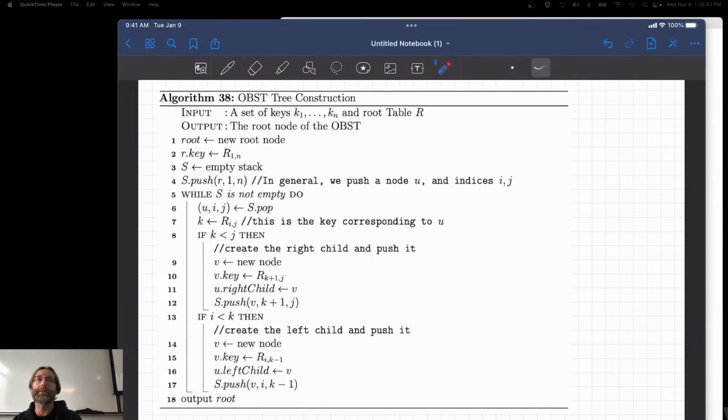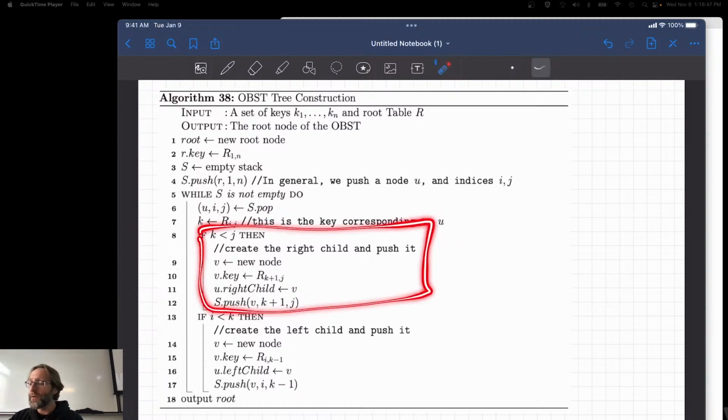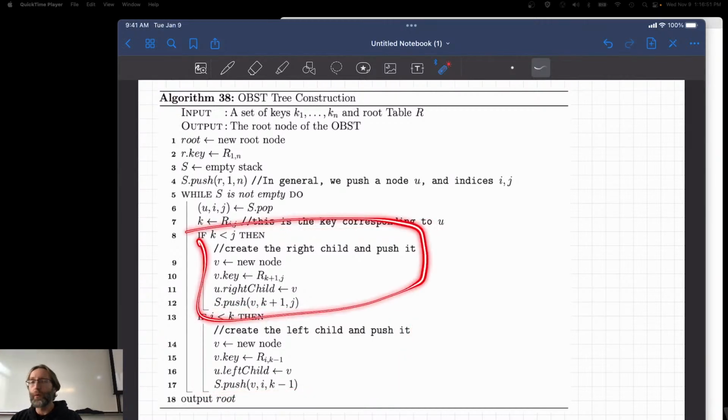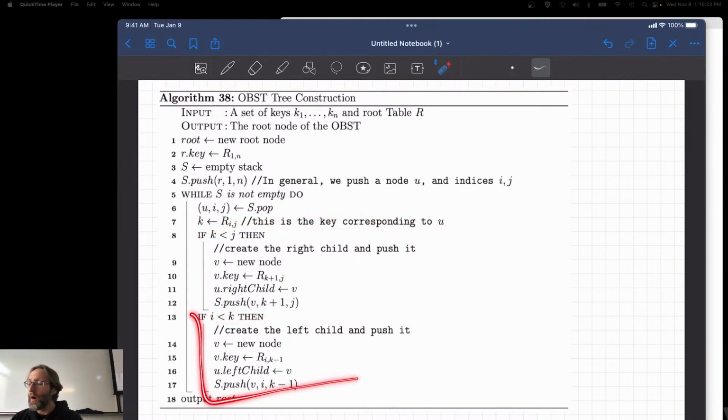It's not an else if, right? And it's not an else. You need to check, is there a right tree? Is there a left tree? Right? We push the right tree for later processing. And then we go on and say, well, is there a left tree as well? And do the same thing. The only difference being that V, this new node, becomes the left child of U. Right?